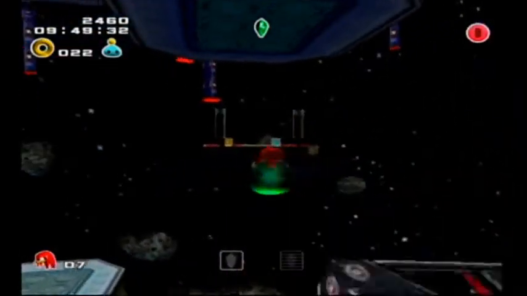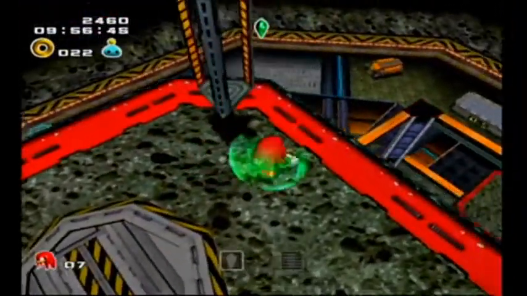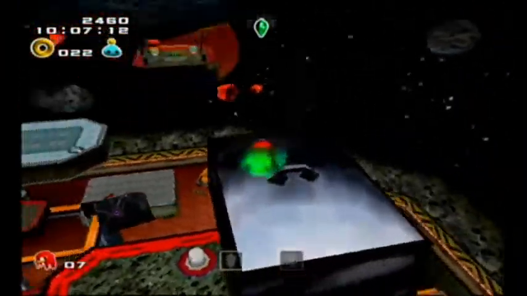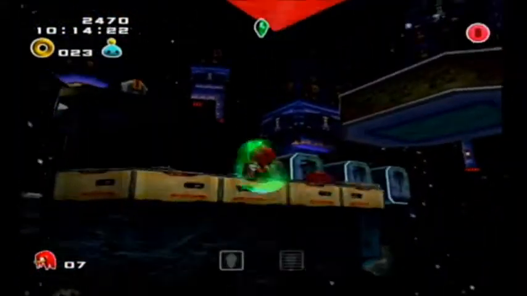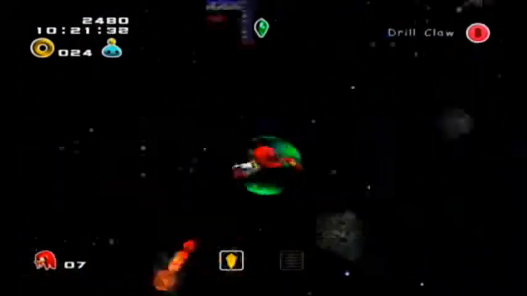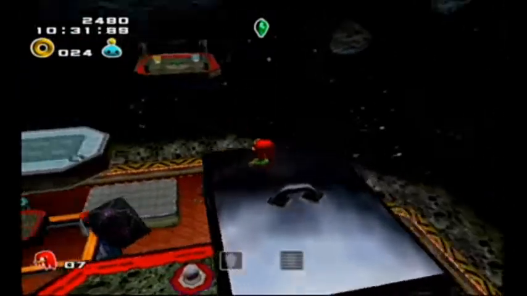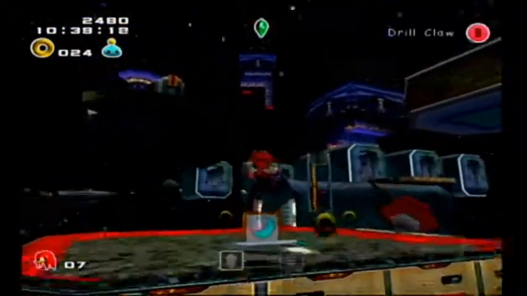Meteor's trying to kill me, of course. Well, it's over. Oh, come on! And that's why I dug up the green shield. Actually, not that it would even make a difference. I'm getting an E on this stage. I knew I was going to when I got the sunglasses.